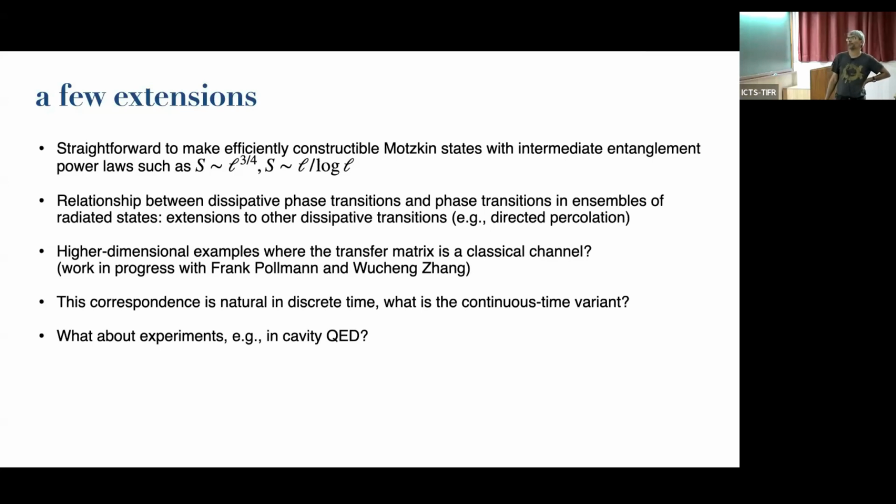And so the more general purpose message I want to convey is that there's an interesting relationship between phase transitions in open systems and phase transitions in families of quantum states. By going to a non-equilibrium classical phase transition and turning this crank, you get a recipe to come up with a number of new highly entangled states that might have interesting quantum information preserving properties and that haven't really been studied in detail.